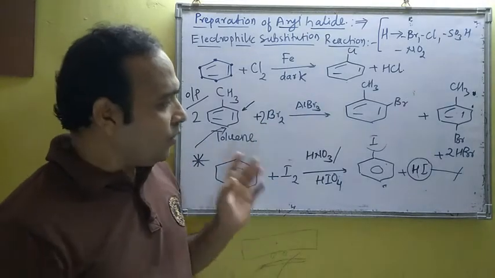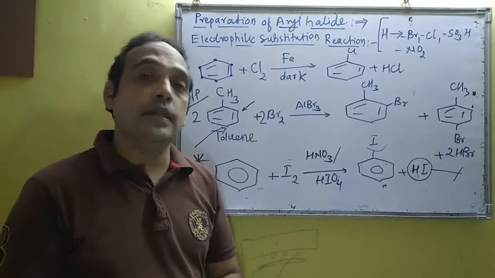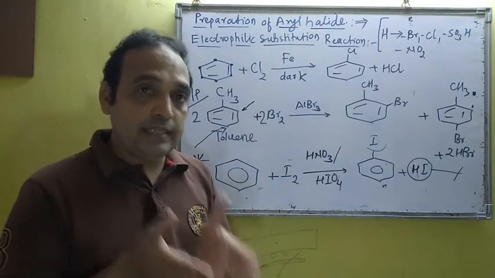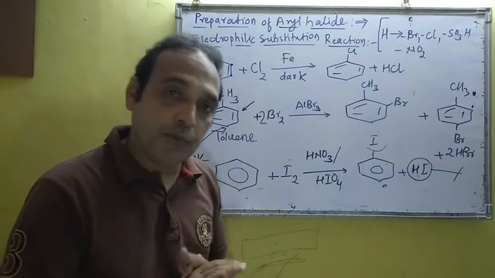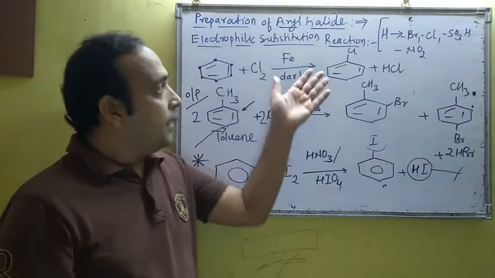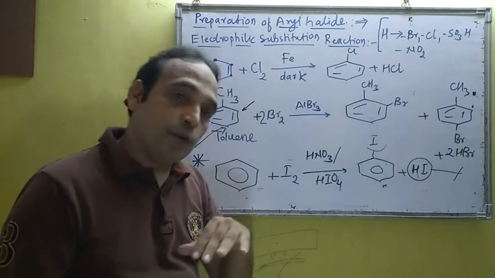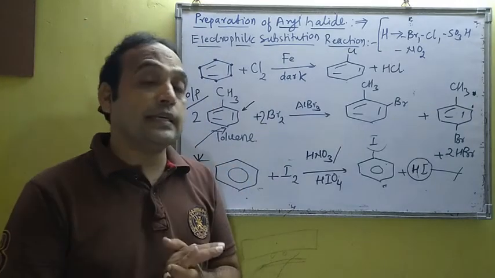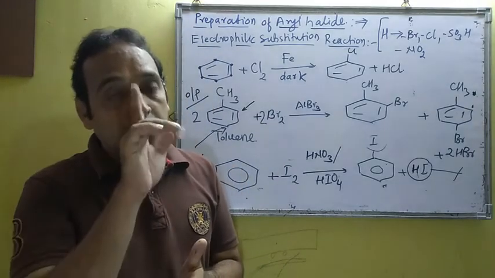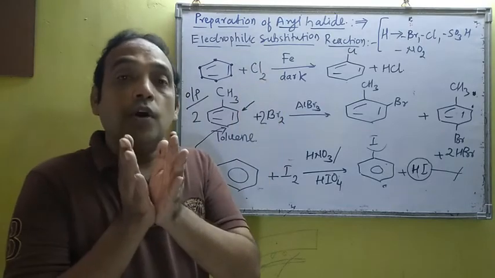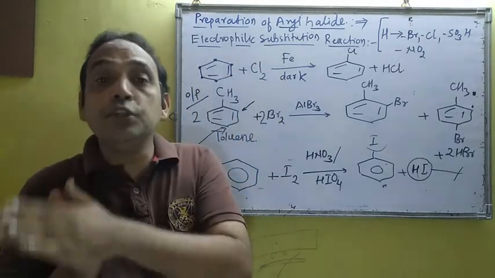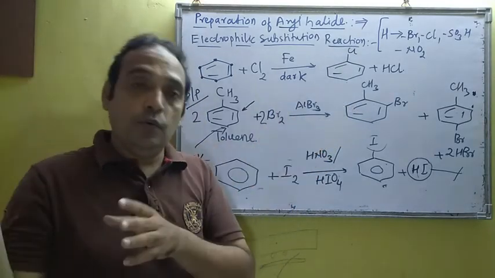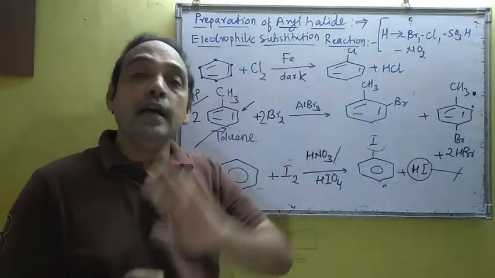Now in this case one reaction is also given, that is Sandmeyer's reaction, but it is omitted. That part is deleted in our syllabus for this year, for the current 2020-2021. So student, note down all these reactions, try to remember electrophiles and nucleophiles. Just go through some basic concepts of organic chemistry. In 11th standard it is given: electron rich species, electron deficient species, nucleus loving species, electron loving species. One is electrophile, another one is nucleophile.